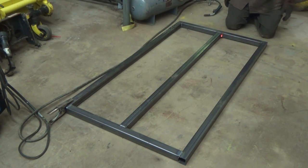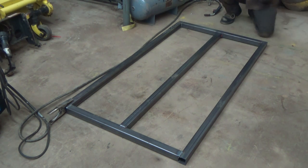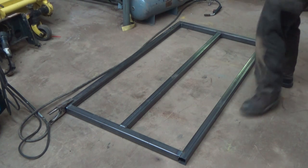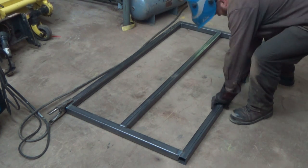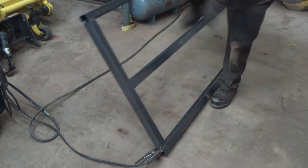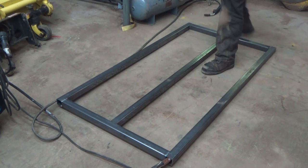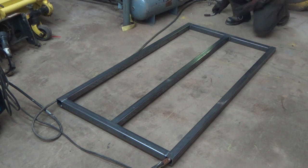Nice. Now, probably better put a weld on the other side. Probably should weld the other side. Time to get more food. Anyways, here we go.